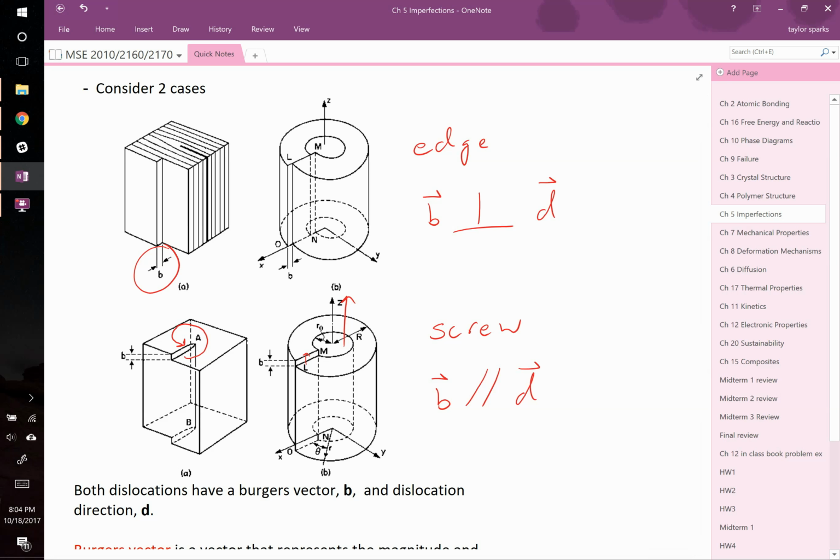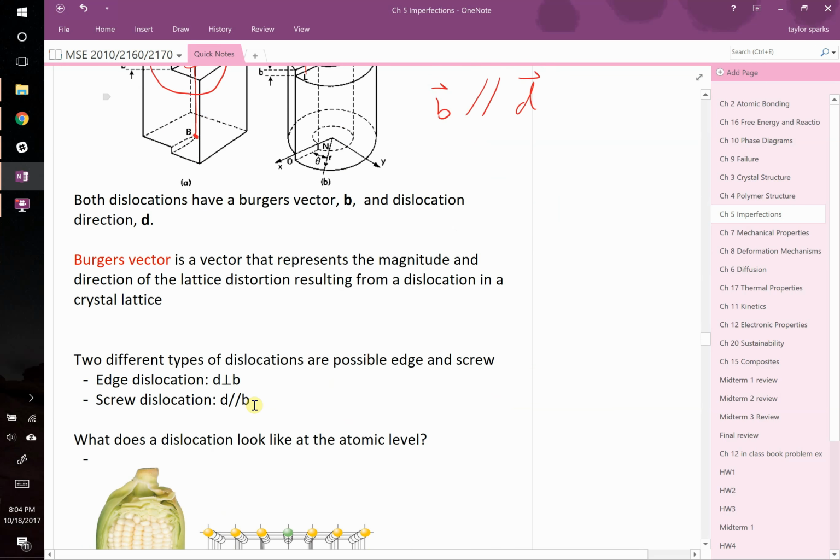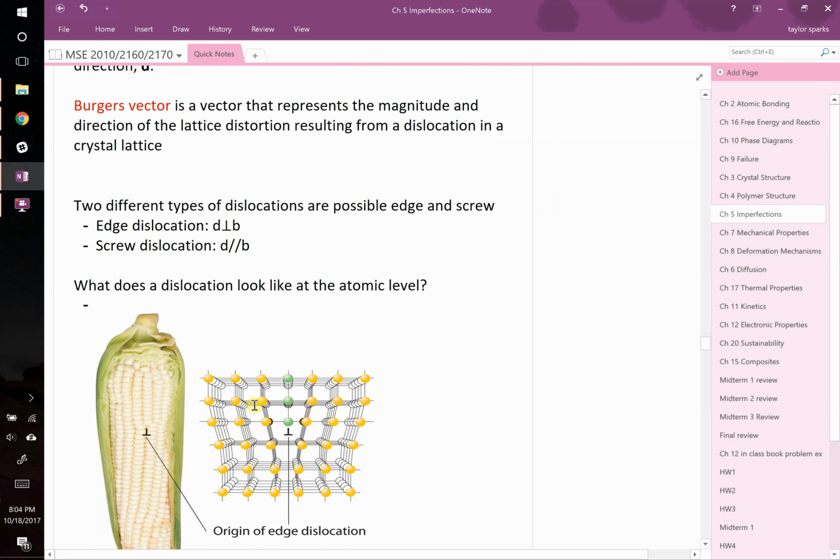I'm going to have the TAs bring a model that you can actually come and take a look at. And again, you'll notice that the distortion is most severe right about the center of the dislocation, the center of this dislocation that runs from point A to point B in that figure. The strain, the stretching of the bonds, is most severe closest to that, and the further away you get from it, the less severe it is. Okay. So that's the Burgers vector, that's edge and screw dislocations.